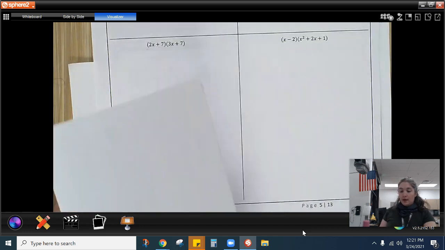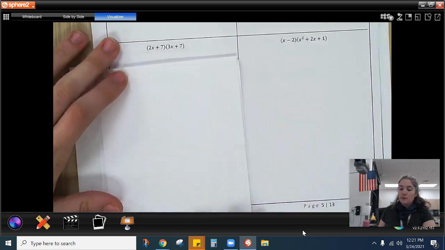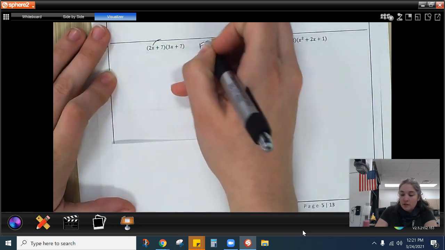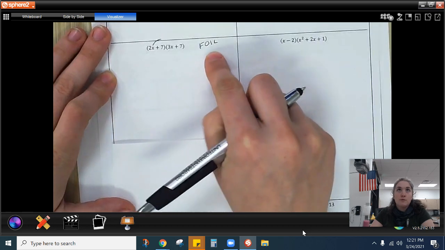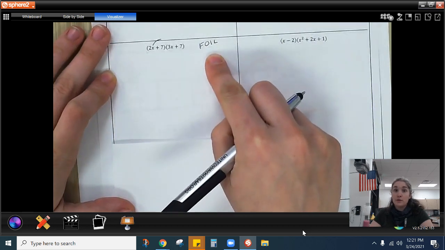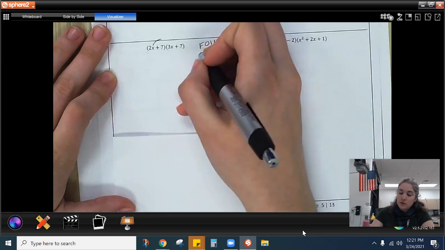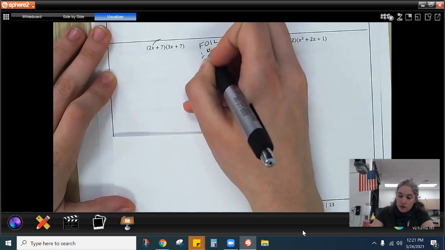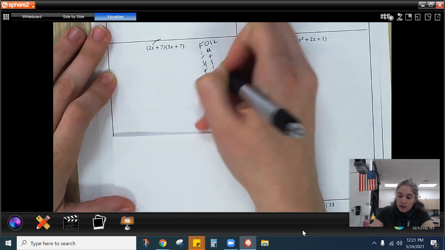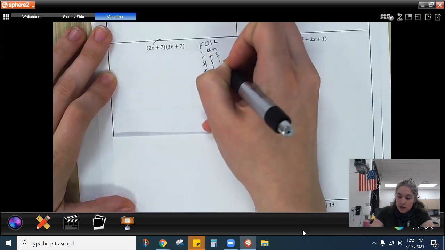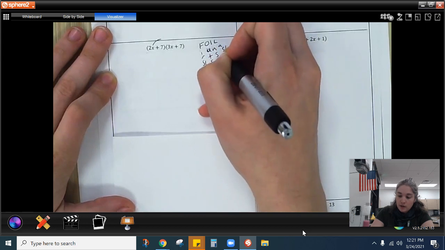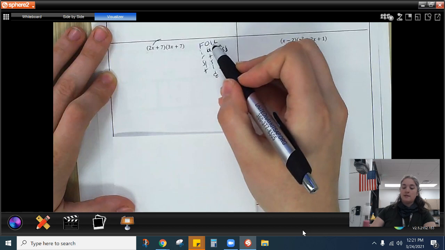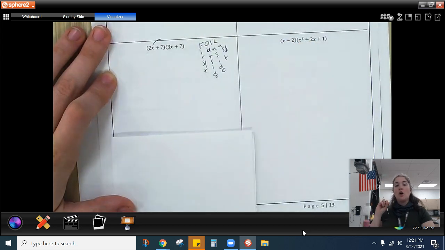I'm going to show you now the distributive property. There's a little acronym for this. Sometimes it's called FOIL. I'm sure if you ask your parents or your older siblings, they're going to be like, oh yeah, FOIL. Well, FOIL stands for first, outside, inside, and last. That's what FOIL stands for. I don't know why my T's keep going in the wrong spot. So first, outside, inside, last. It helps us to remember, that way we get all of them, all right?